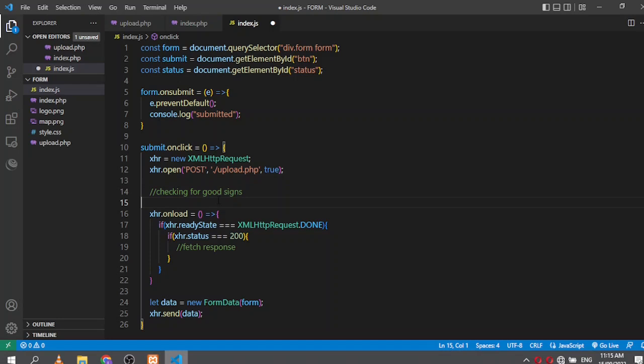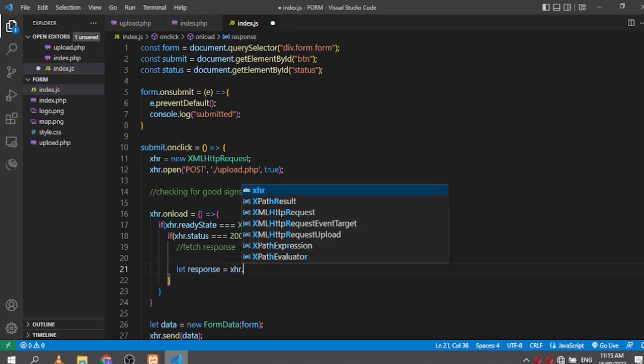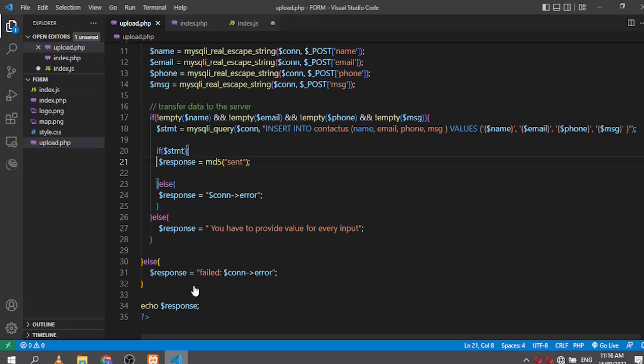Okay, we're here now. Let response, this is the JavaScript variable, equals shr.response. And it's the response coming from the upload.php. Let me show you. You can see I'm echoing response.